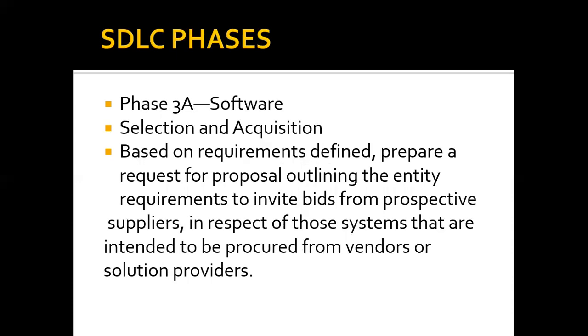All right, so we'll move on from requirement definition. We have now documented all the user requirements, security requirements, and the rest. From there, we move to phase 3. Phase 3 depends on whether you want to buy or you want to build. If you want to buy the software, the next stage is the software selection and acquisition stage, which is very, very important. If you are buying, you need to have a process to choose your vendor and to choose your software.